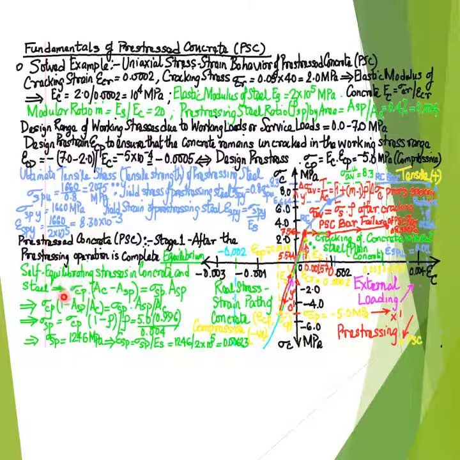And considering the force equilibrium along the direction of the externally applied tensile force, or the direction of the pre-stressing bar, the internal tensile stress that is generated in the pre-stressing steel can be related to the internal compressive stress induced in the concrete in the pre-stressing bar by this relationship.